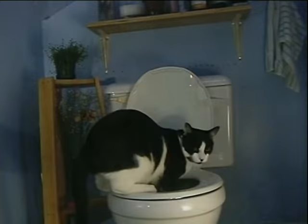Once you're pretty consistent that you can get the behavior, so I know every time I lift the target stick the cat will go up, then you can start putting it on cue. That's going to be phasing out the target stick and phasing in an action or a cue. Cues can be either words or actions. I can get this sit up pretty consistently. He'll do it almost every time. So now I'm going to put it on cue.